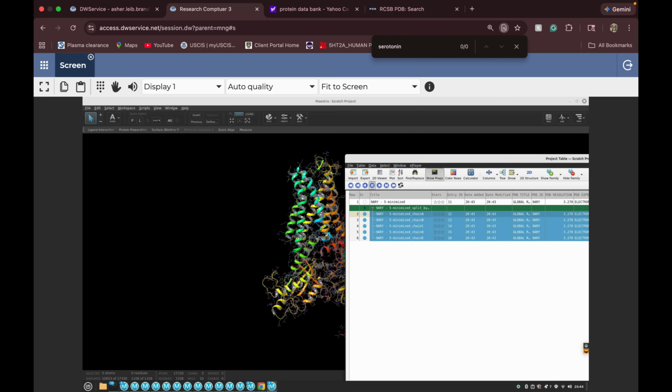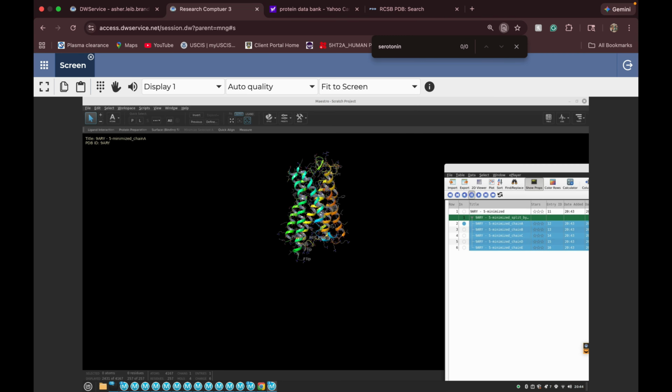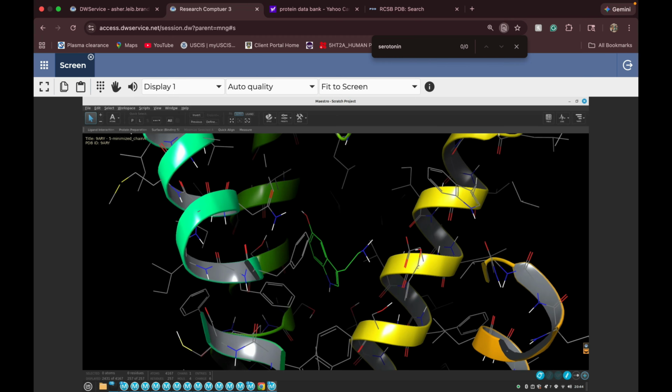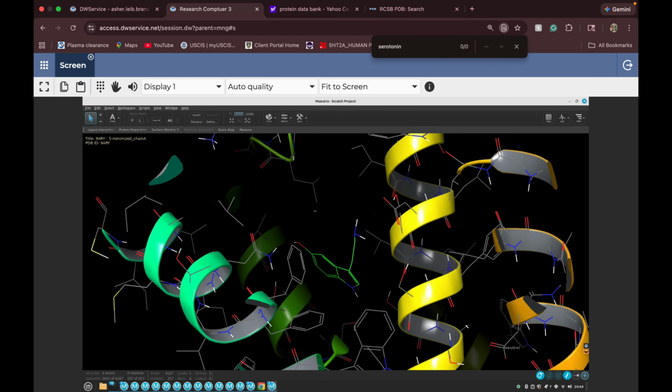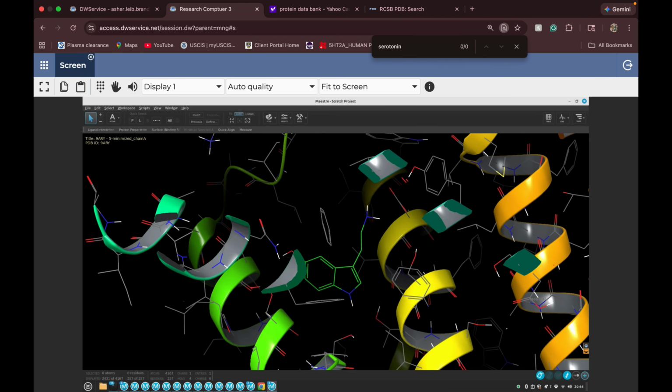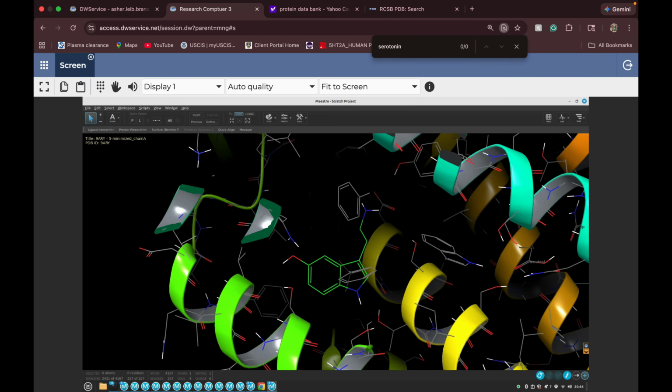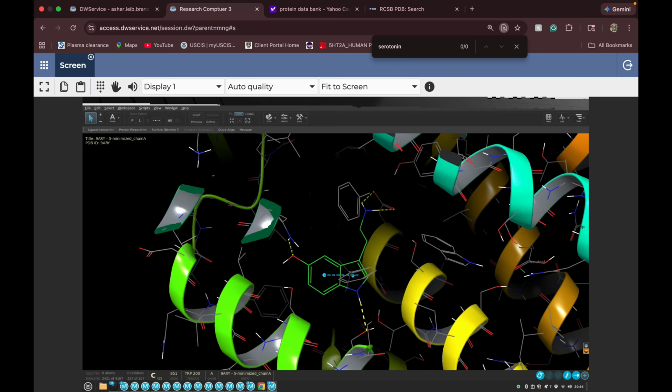Okay. This is the protein with serotonin bound to it.